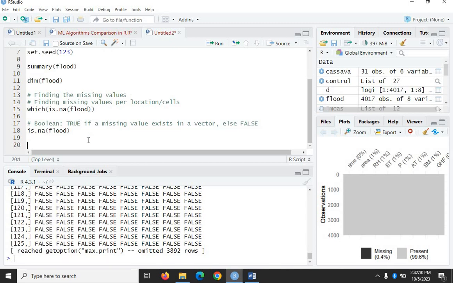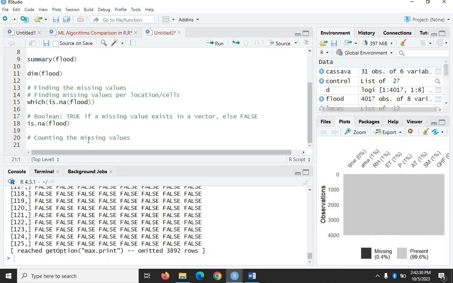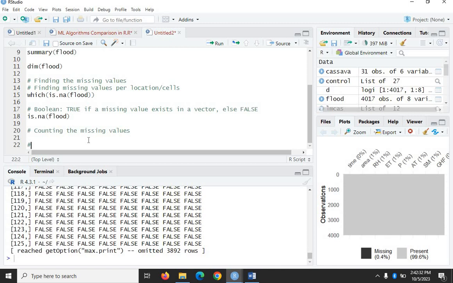So let's count. Counting the missing values in the whole data set.